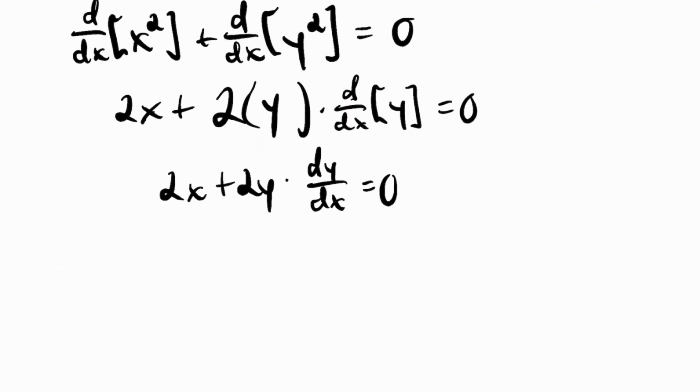So phase 1 of implicit differentiation is apply the derivative to both sides, use the chain rule as needed, power rule, product rule, what have you, whatever it is that you need. And once you apply those, now you have an equation where you have three things. You've got x, you've got y, you've got dy/dx, which is what you really wanted to find to begin with. Now we're basically solving an equation.